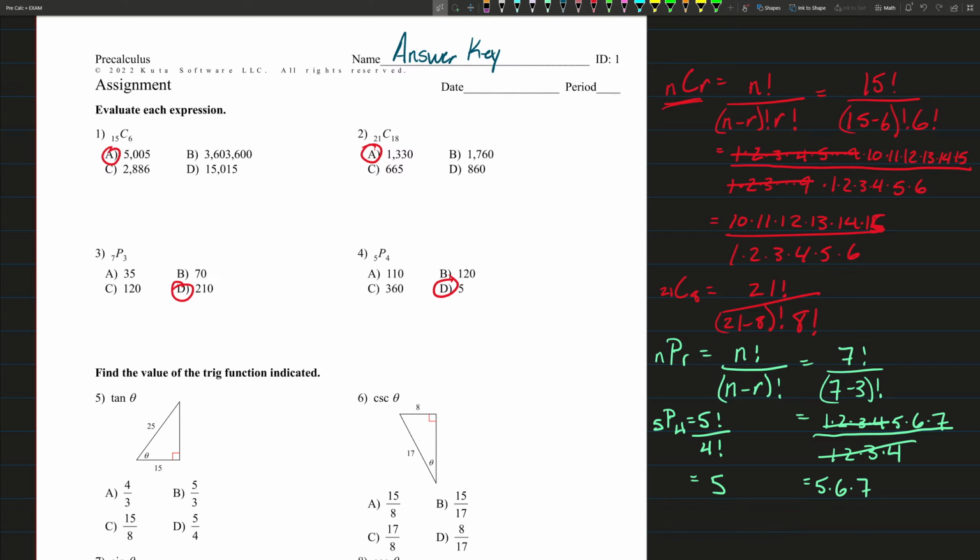Will we have to show the canceling out for full credit, or do you just need the equation? It doesn't really matter. I'm just looking for the answers on these. For the previous test, I wanted you to show all your work, but I'm assuming that if you're able to get an answer, then you know how to do it. These are really just evaluate problems, so it's not a huge deal. These just show up in other areas a little bit later, and they're useful to know.